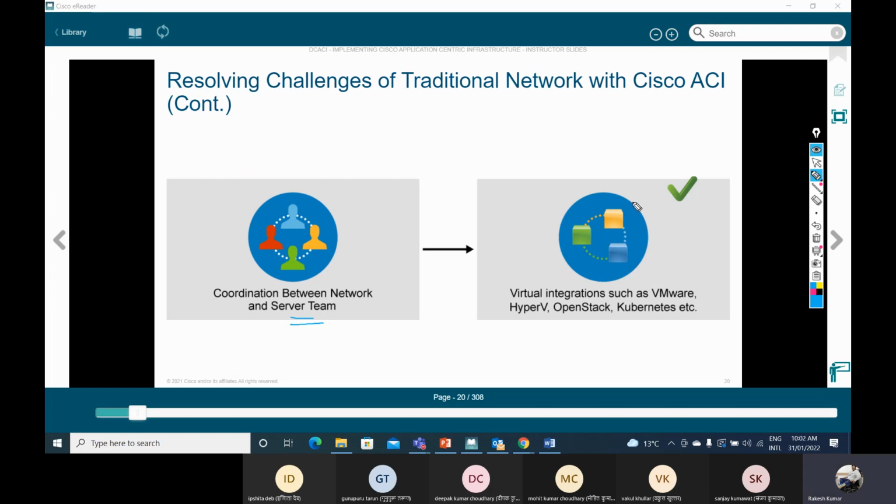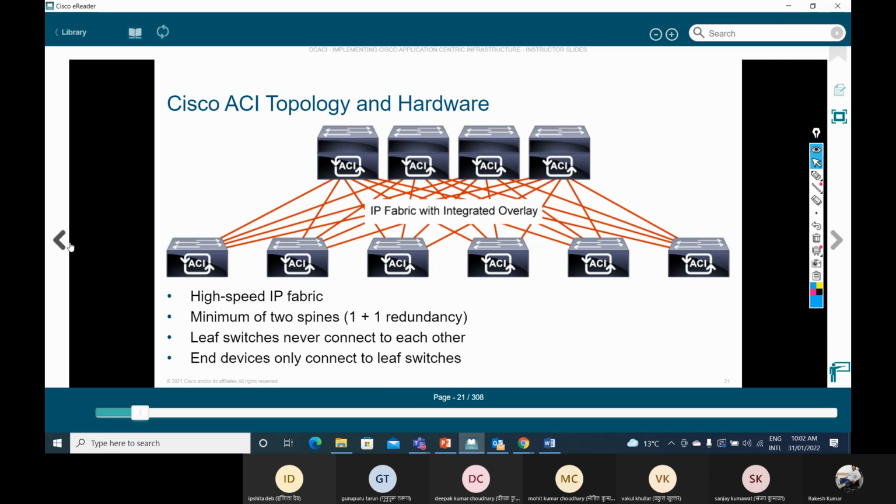But in the ACI Fabric, you can easily integrate your VMware, Hyper-V, OpenStack, Kubernetes, OpenShift, UCS Manager. You can easily integrate with the ACI Fabric.